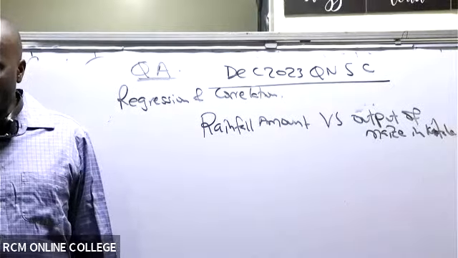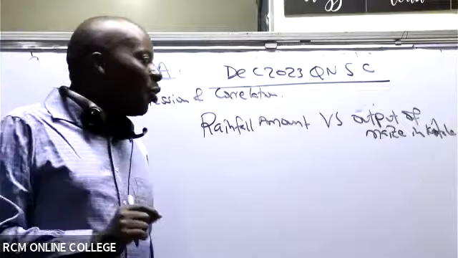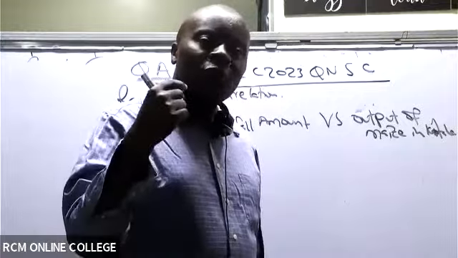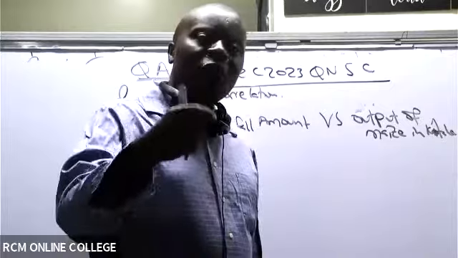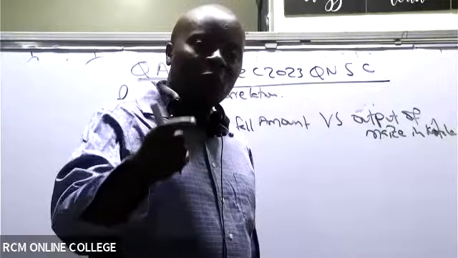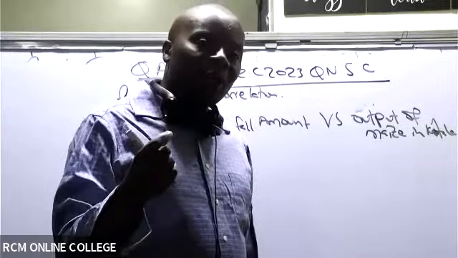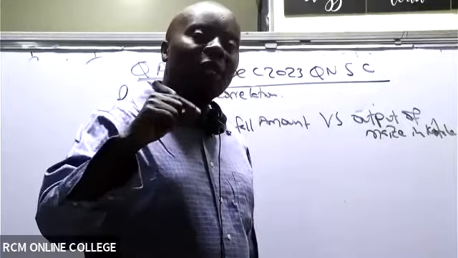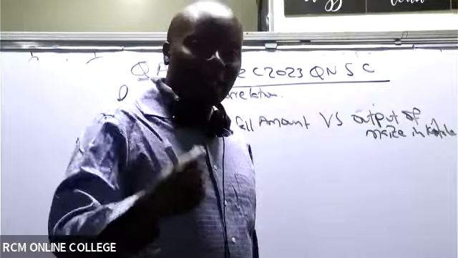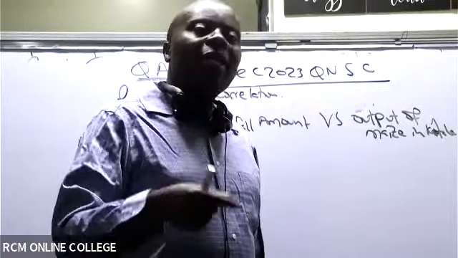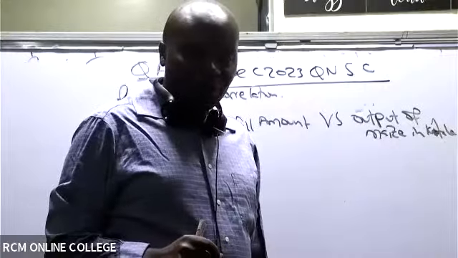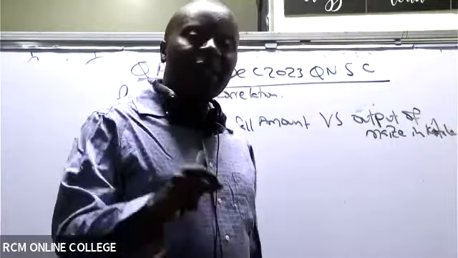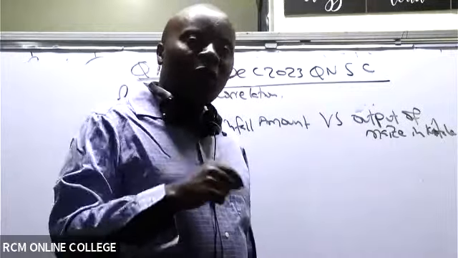Thank you so much, Rispa. Rispa is telling me that, Mwalimu, the output of maize, how this maize will perform on the ground, will really depend on rainfall. So you must establish the dependence relationship. Which one depends on the other? The moment you confuse there, then you get 0 in the entire question. The one that depends on the other is the output, which depends on rainfall.